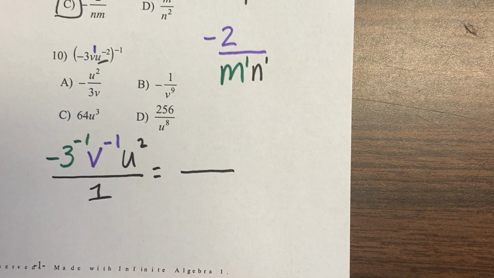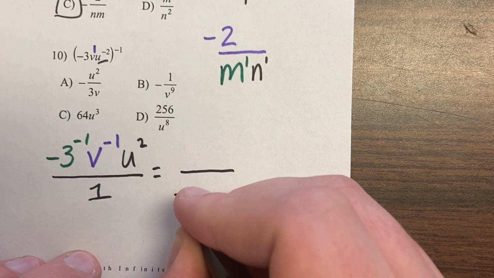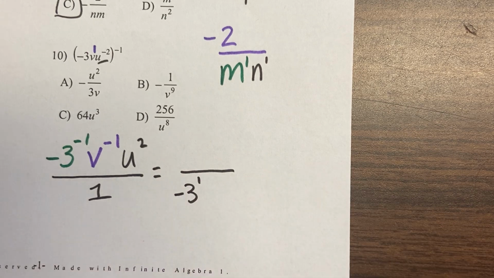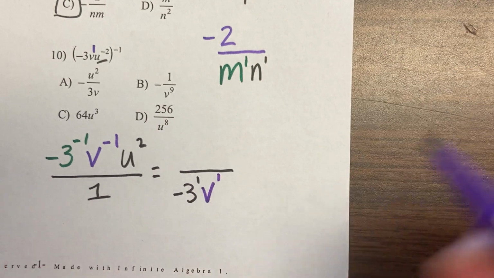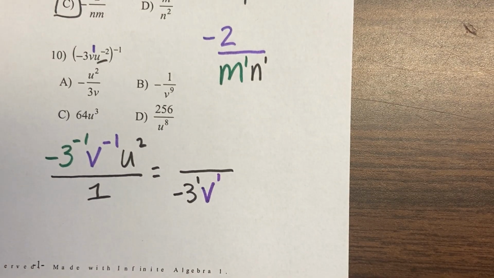This -3 is being raised to the negative first power. It's a negative, so I've got to flip him downstairs, since he was upstairs. So now I have a -3 to the first power. Well, anything raised to the first power is just going to stay. So it's just going to stay a -3 or a 3 in the denominator. We've got a purple v here. It's being raised to a negative power. It's in a numerator. So we're going to bring him down to the denominator, and it's going to stay a 1, but now it is going to be a positive.